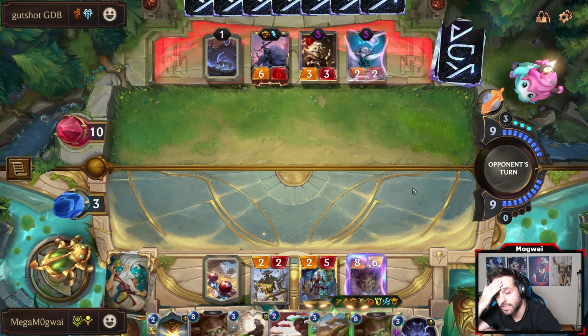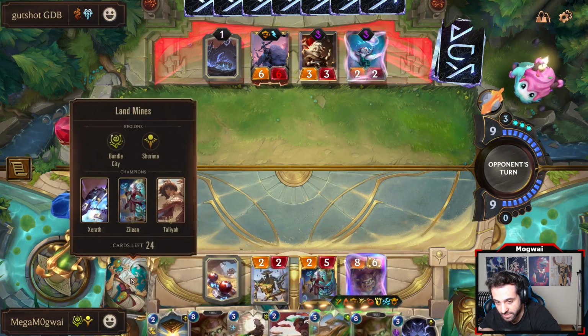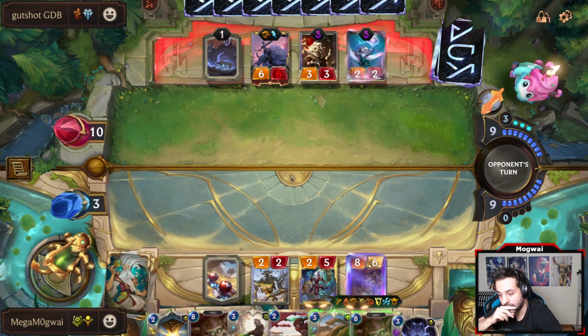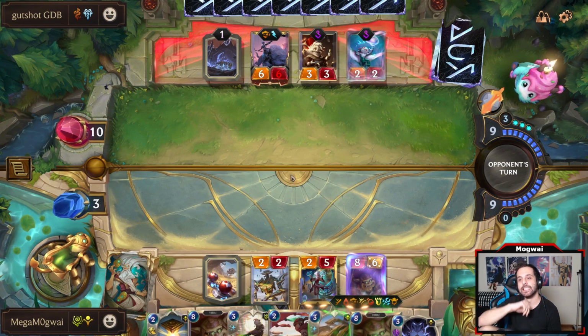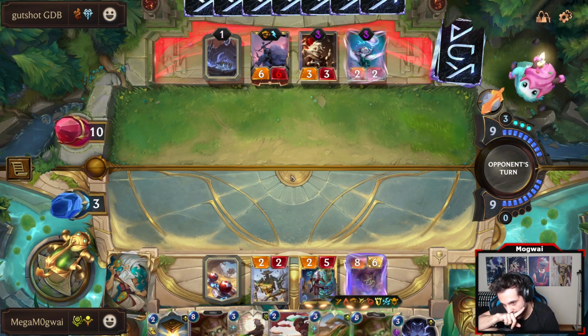We got 2 warning shots out of him. We didn't draw Xerath this game. The Arsenals are great, but like I said, Sejuani's tough.